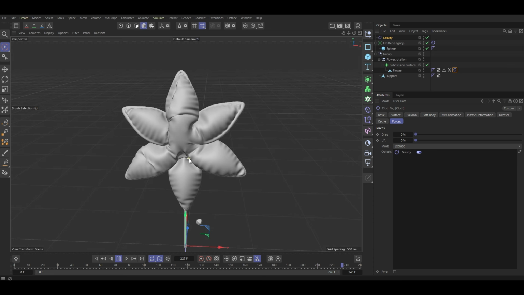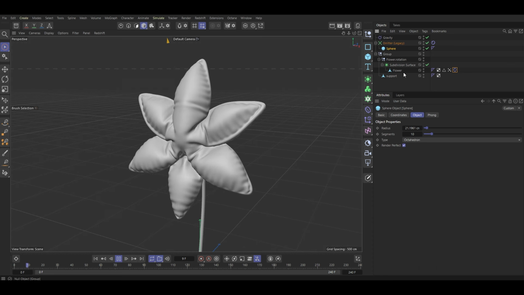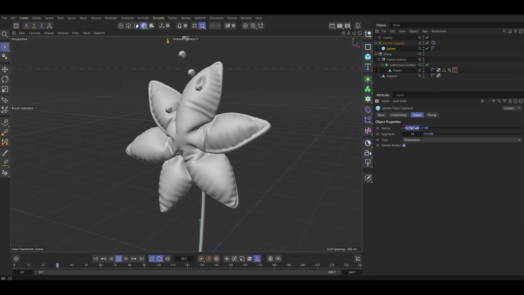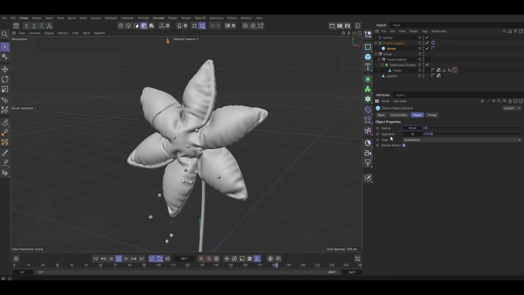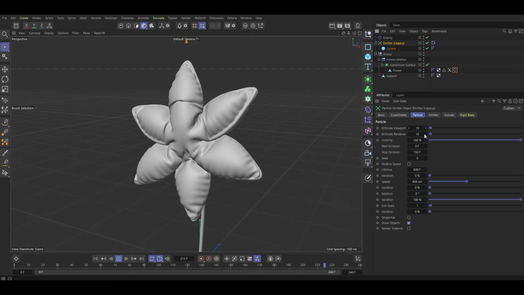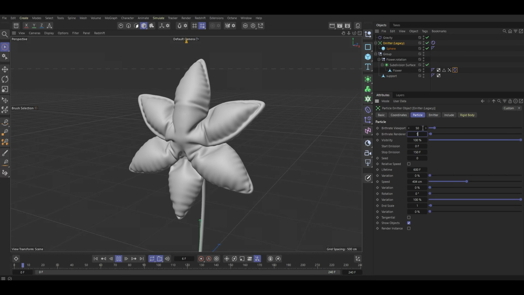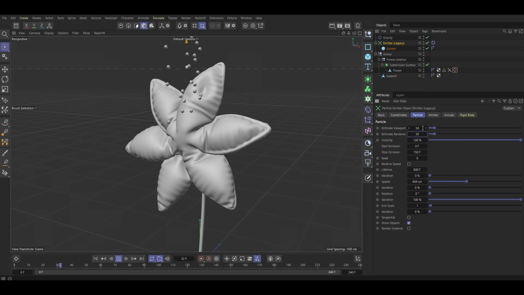Actually, that's pretty nice. So let's make this one a bit more little, you know, something like that. That's really nice. And let's make 50, 50, something like that.